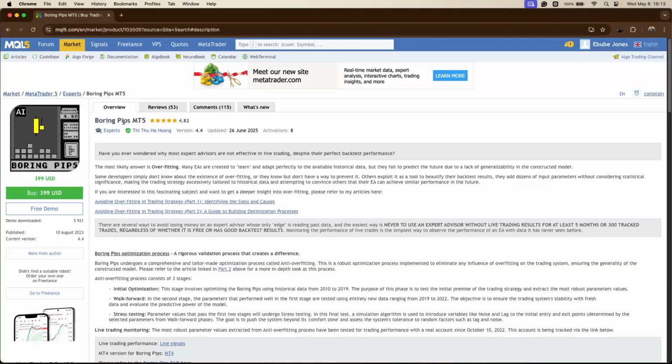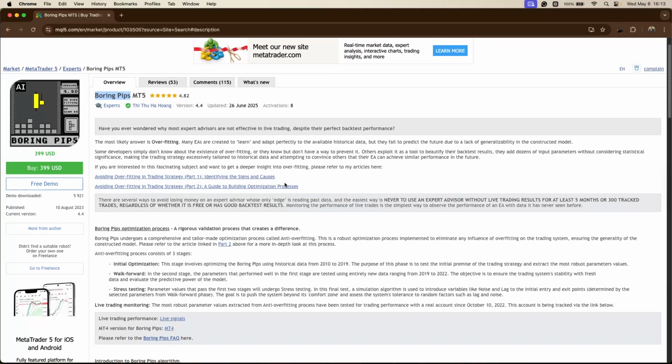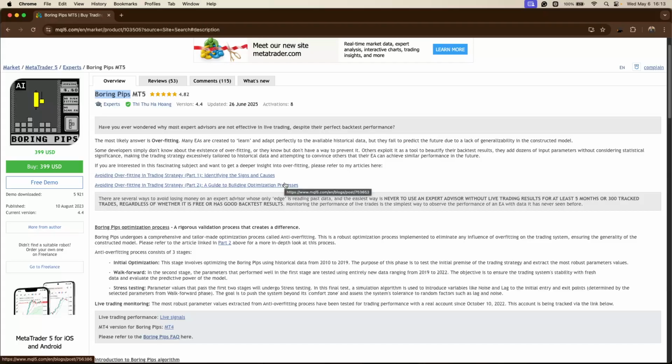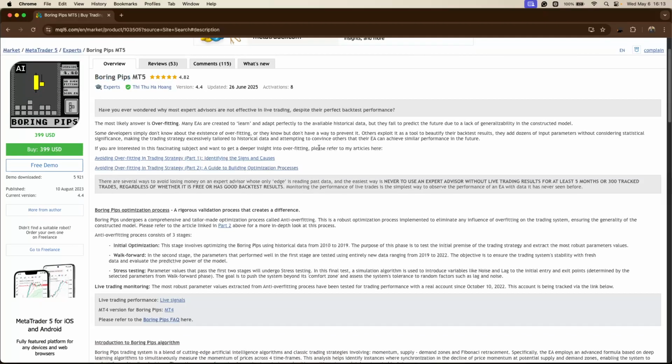And about the Boring Pips expert advisor, it was developed by T Tao Huang. I think that's a Chinese man, and he describes it as a low risk multi-pair scalper focused on AUD/CAD, AUD/NZD, and NZD/CAD on the 5-minute time frame. It looks for small mean reversion opportunities in these tightly correlated commodity currencies, takes quick profits, and uses careful filters to stay out of bad conditions, according to what is being marketed.